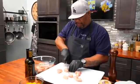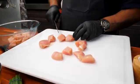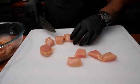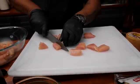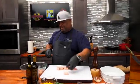Okay, so look, I really want to touch base on this. You want them to be as close to the same size as possible, right? Some are gonna be a little bit smaller, but you want them to be as close as possible. The reason why is when you cook them, you want everything to be ready about the same time. So that's the reasoning behind that.